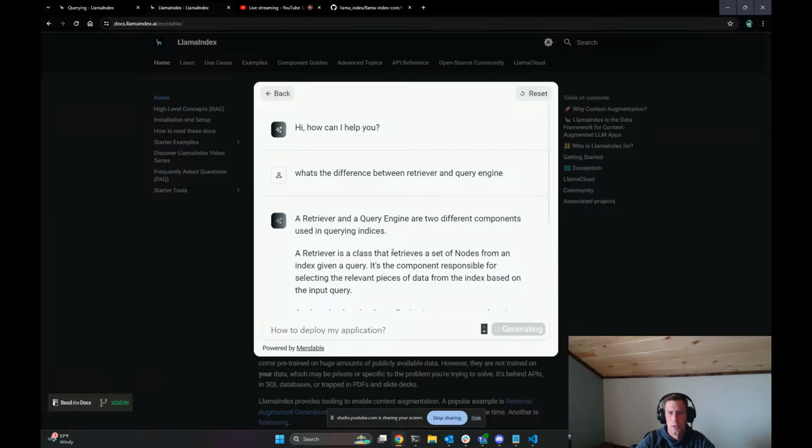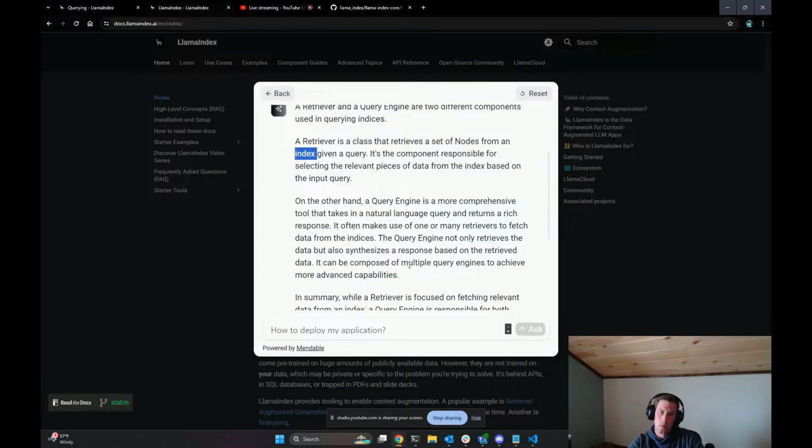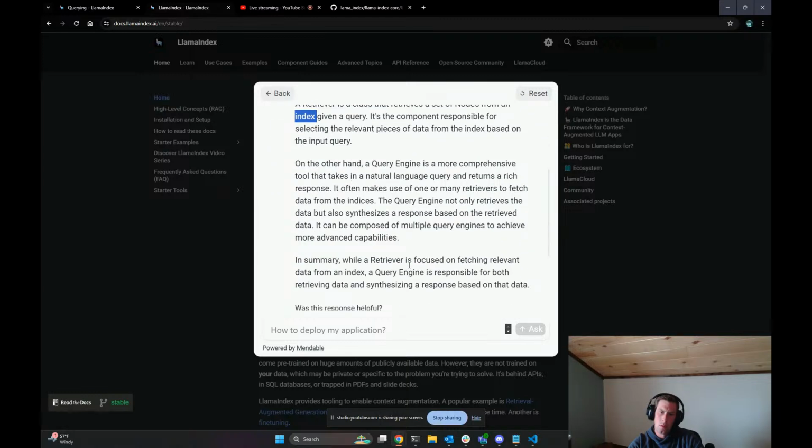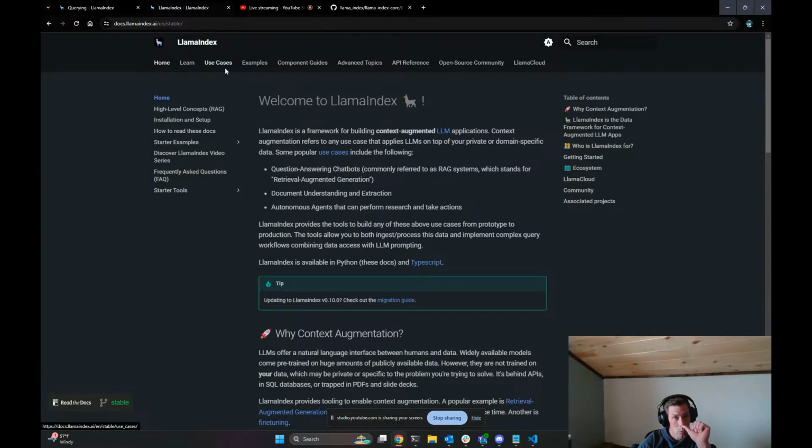Okay, so a retriever is a class that retrieves a set of nodes from an index. Okay, so the query engine's a little bit more robust.